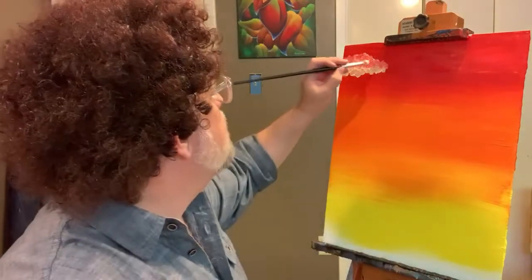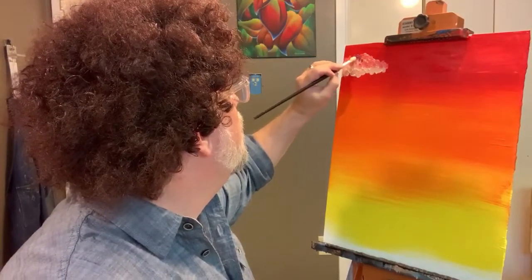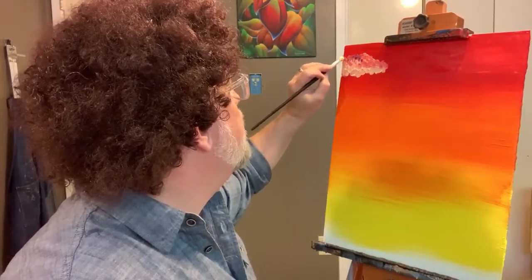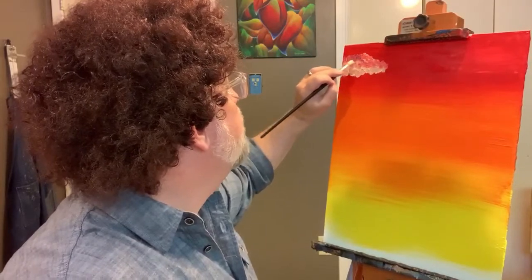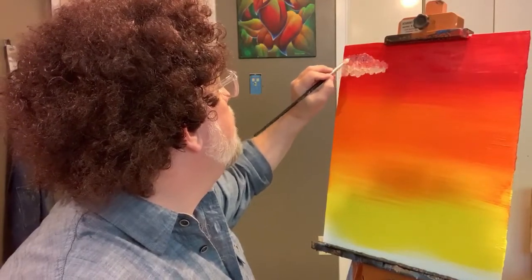And now for some extreme contrast, I'm going to add a little bit of violet, just so we can get darker in places. And again, I also want to blend that in with my other colors. And this works best while the paint is still wet on your canvas, which will allow more mixing and blending together directly.